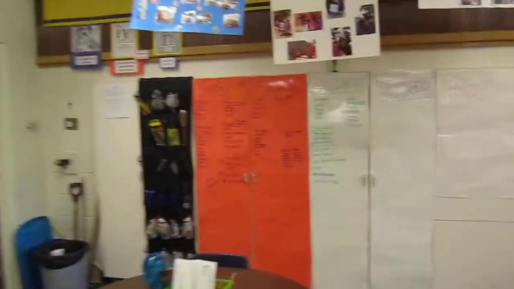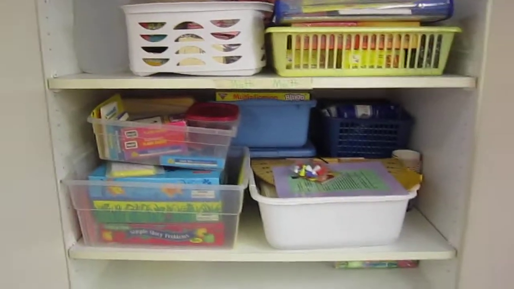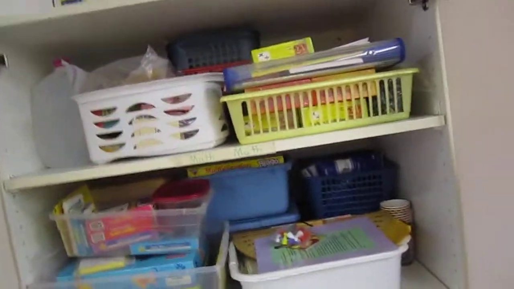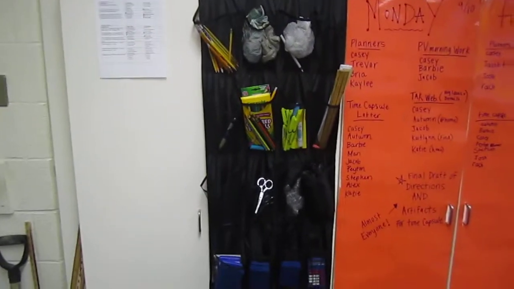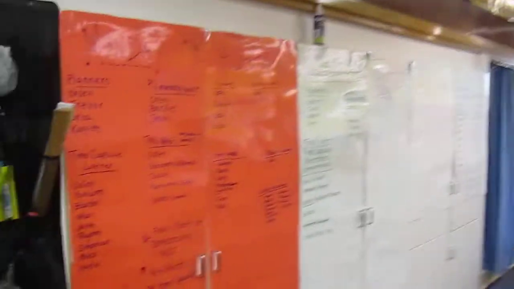Back here is where we keep the manipulatives in these cabinets. So we've got games, cards, all that kind of stuff. Mainly for the games we've done so far, we've just used dice. But they have those things here for them when they need them. A lot of factors and multiplication cards, those kind of things. And as resources go, they've got scissors, rulers, calculators, any kind of that stuff that they would need.